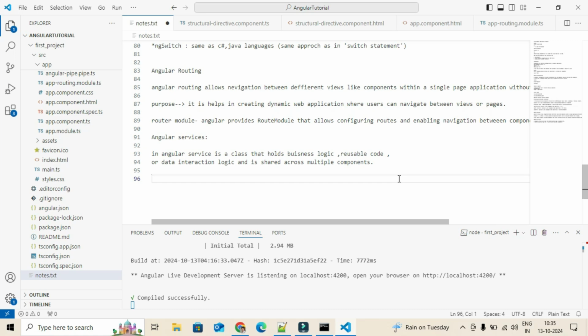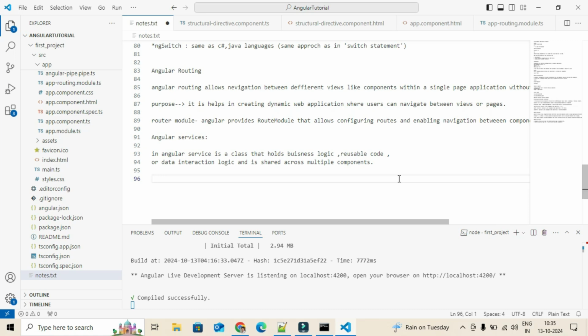Instead we can create one shared service common to all components, and from there call the data. If an API is for fetching users, we can fetch it in multiple components. The service class is only one, but the consuming components are multiple. In that way, code reusability becomes easier with Angular services.